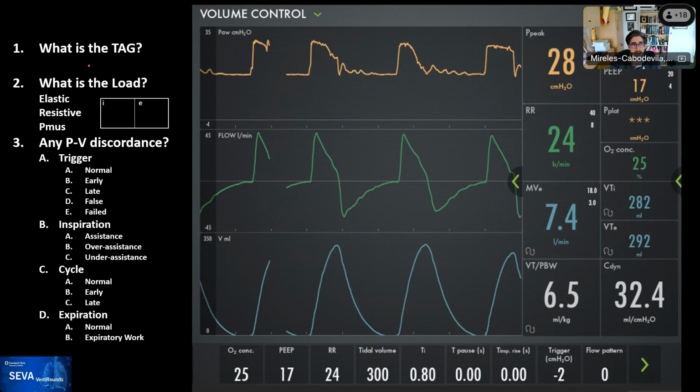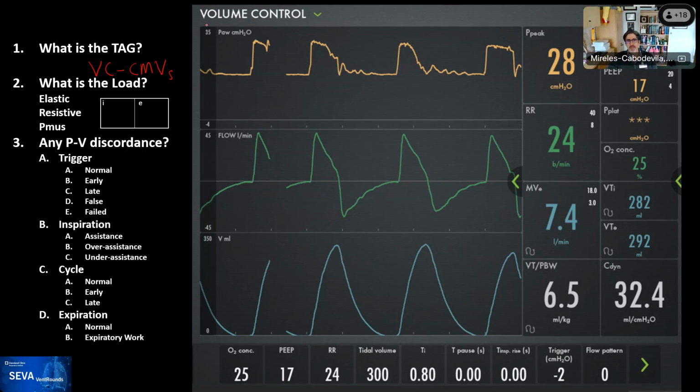And yeah, this would fall into what we recognize as volume control, CMV. But let's analyze a little bit about this, because this is not a common type of waveform, and there are little abnormalities that tell you that this is volume control, and things that take you a little bit off kilter. And so let's go.